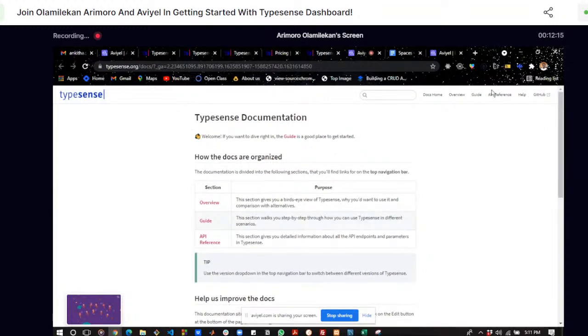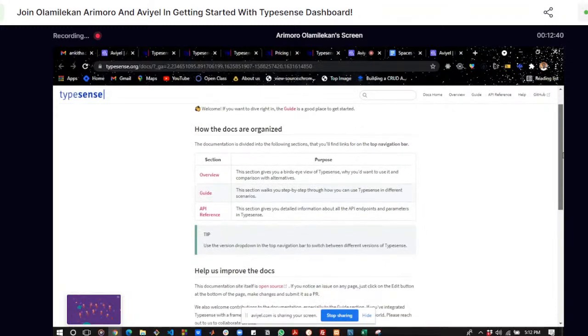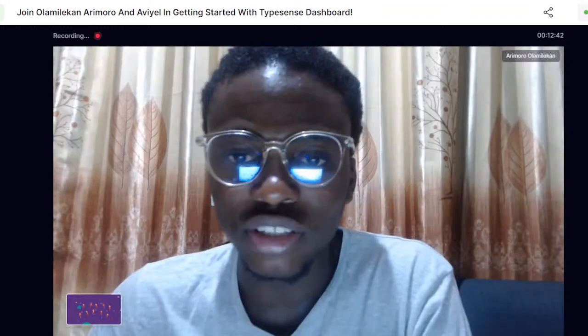So just go through it. Developers, I believe before you use any library or any tool, you need to read the documentation: how it is used, how it can be integrated, the advantages, disadvantages, and all other things the library or the tool has to offer, so that you can get how to use it right at the first try.